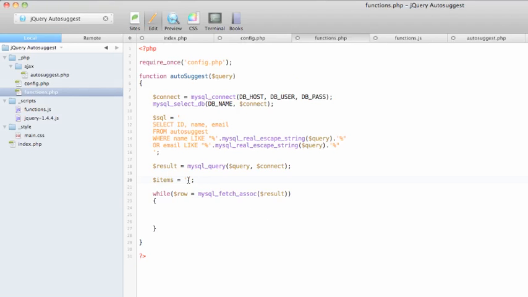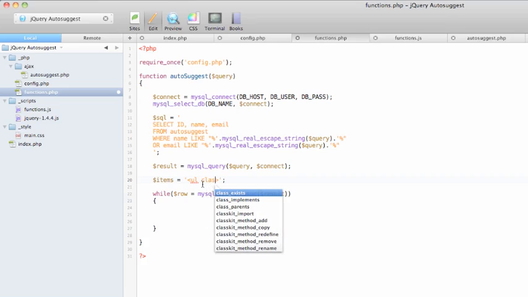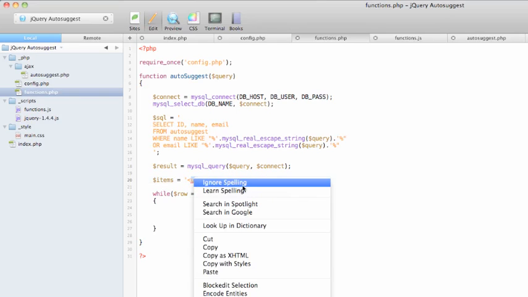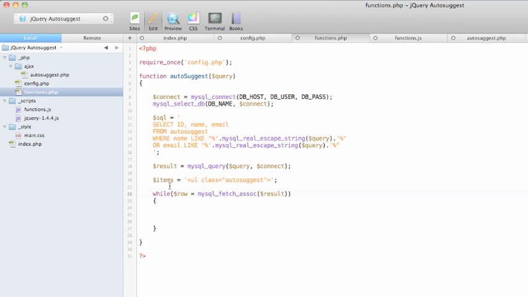So in this case, we're going to put it in an unordered list, and you can give it a class, whatever you want. Let's call it autosuggest, and then we'll style it a little bit. And right at the bottom, let's add the closing tags.